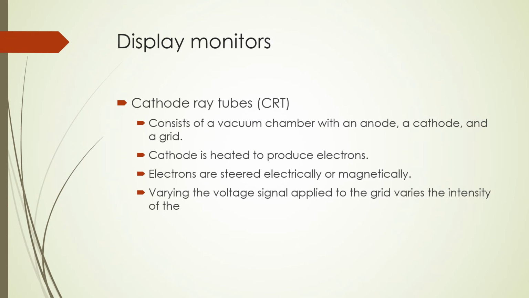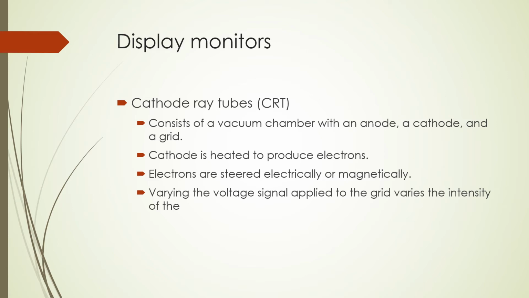Before current flat panel display monitors became commonplace, most images were displayed on cathode ray tube monitors. You may not see these often now, but for historical context we shall learn about it. If your display monitor is a cathode ray tube, it will consist of a vacuum tube with an anode, a cathode, and a grate between the cathode and anode. A cathode ray tube is like the Crookes tube or X-ray tube we learned about earlier.